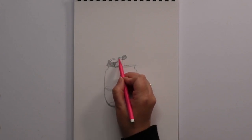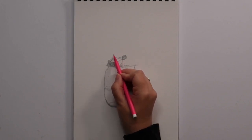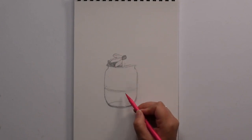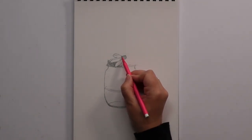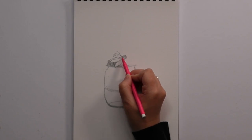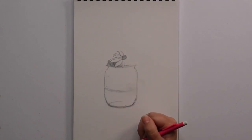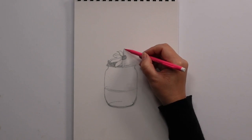Now, halfway along here you're going to come up, over, and back down. I'm going to do two little lines, just a little there. Now this one has a nice curve to it — so curves up and round, like a sloping S-shape type — down, joins up. And we have another one that comes up. So we're still only kind of half of the flower.